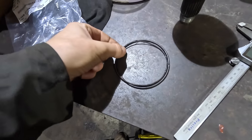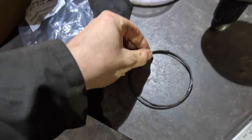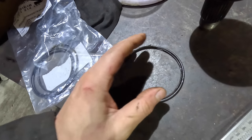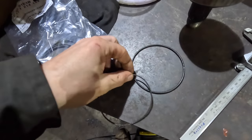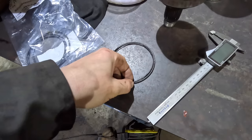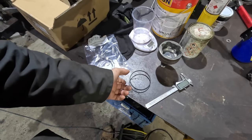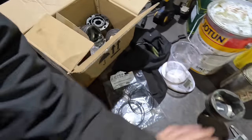Right, I've done some investigations. I'm pretty confident these are the same. Will it fit inside? No, it won't fit inside. The inner diameter of this one, according to Real OEM, is 90. I think they're the same, it's just that the other one's a little bit thicker. I've measured them, and this one's 3 mil thick, this other one's 2 mil thick. So even though it looks drastically different, it measured the same. Anyway, I can get five O-rings for £3.50 delivered or something, so let's not worry about these. We'll pull the O-rings out of the way and get things cleaned up.